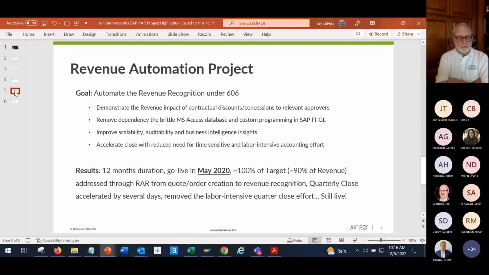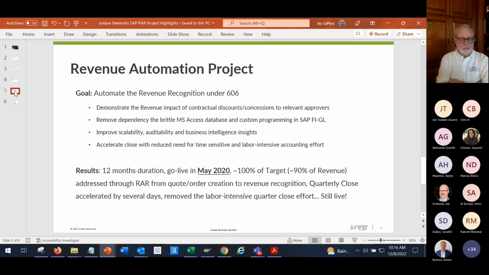And we did it kind of at the front end with a very strong BI component to it. So in other words, as I'm creating a quote or a sales order, I have that integrated with RAR right away, so I can immediately feed back and say, from a business intelligence insights perspective, I could tell what my revenue is really going to be, when I think it's going to be, and what the side effects maybe are of making a concession or a discount. So obviously that was the key thing for the CFO.